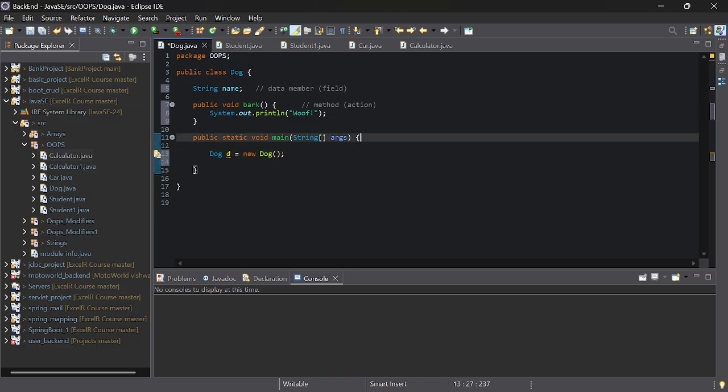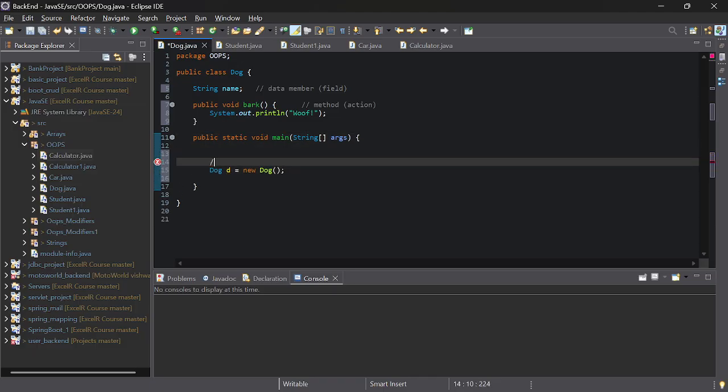Here it is creating an object of Dog class. Here I am creating an object of Dog class. For Dog I am creating an object here.